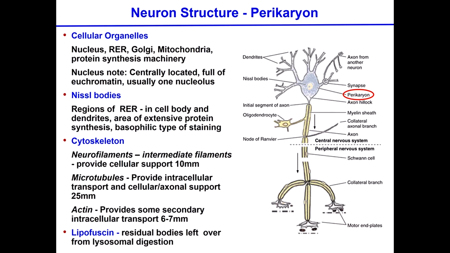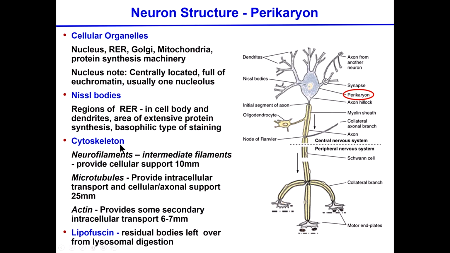Now, the so-called Nissl bodies are portions of the reticular endoplasm that contain particular types of proteins that make them stain in a different way relative to the rest of the cytoplasm. They're basophilic, and they are very abundant, and we'll see pictures of those in a second.